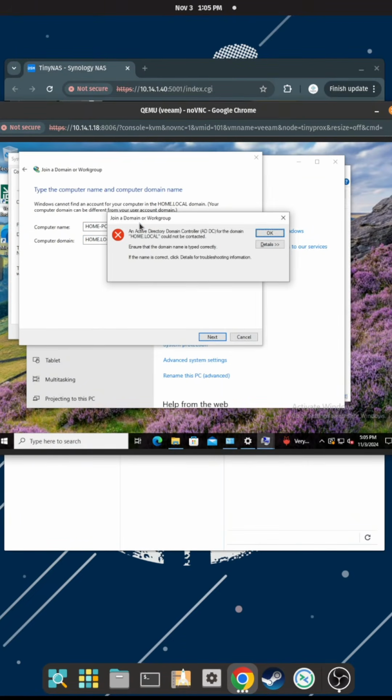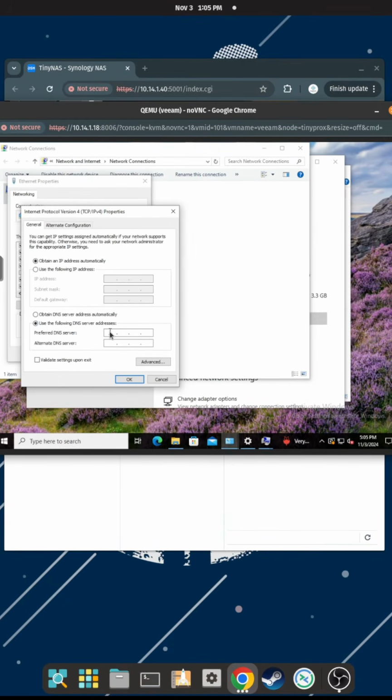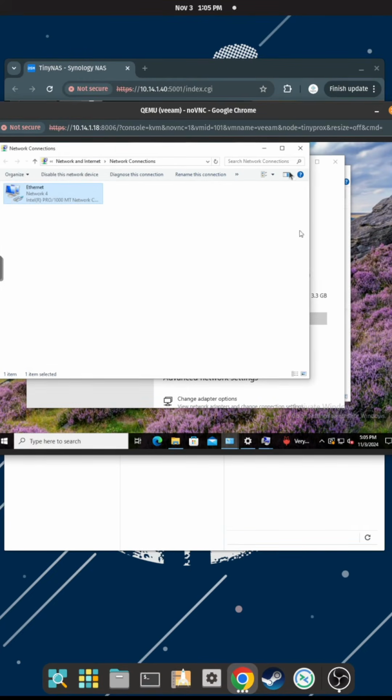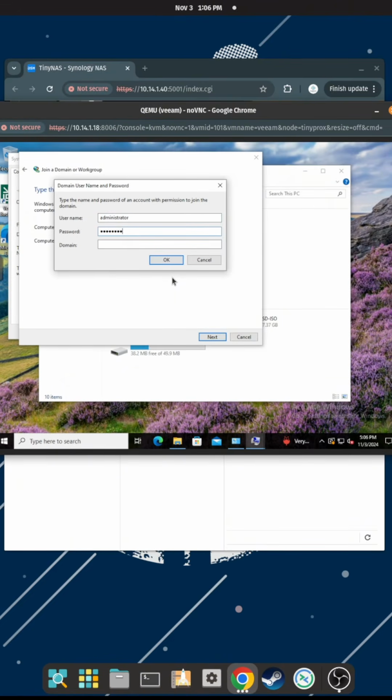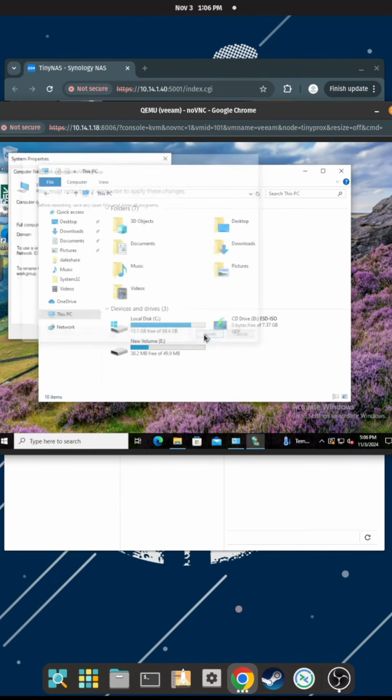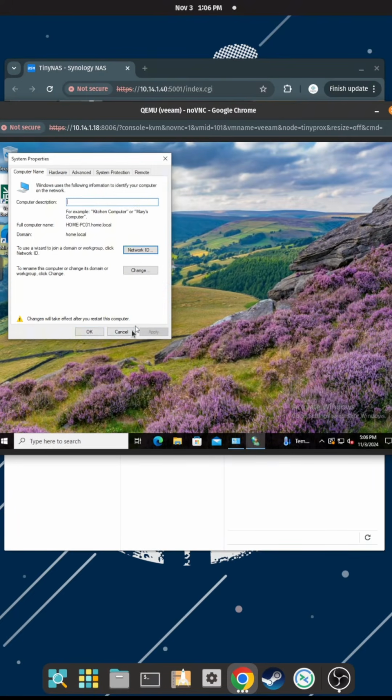And then click Next. And I actually did forget to set the DNS to point to the domain controller. So you're going to want to make sure you do that first. So once that's set in the network adapter, we can just click OK. And we can just close out of all this. Now we should be able to hit next and it should work this time. It's going to ask us to put in an administrator password and the domain name again. And as long as it works, it should just say finish, and now we will have to reboot our machine.